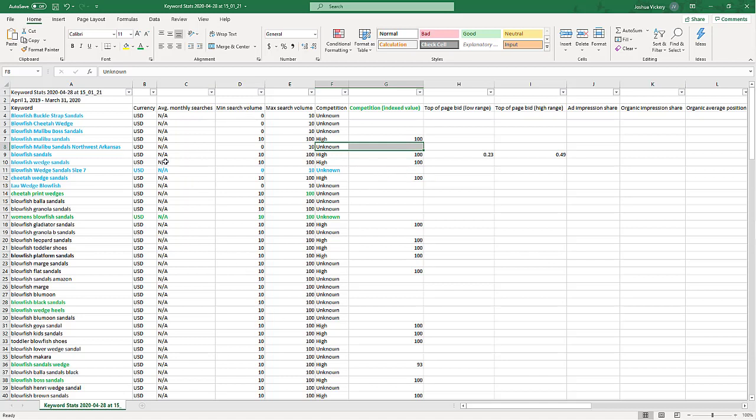So in this report, here's what you're seeing. You're seeing the minimum search volume in the area I have picked out in Northwest Arkansas, the max search volume, the competition, high, unknown, and then the index value. So if it's high, it's going to be 100. Sometimes, like down here, you might find a 93. But that tells you, hey, these are highly competitive. To rank for it doesn't mean you can't rank for it, but it's just highly competitive.